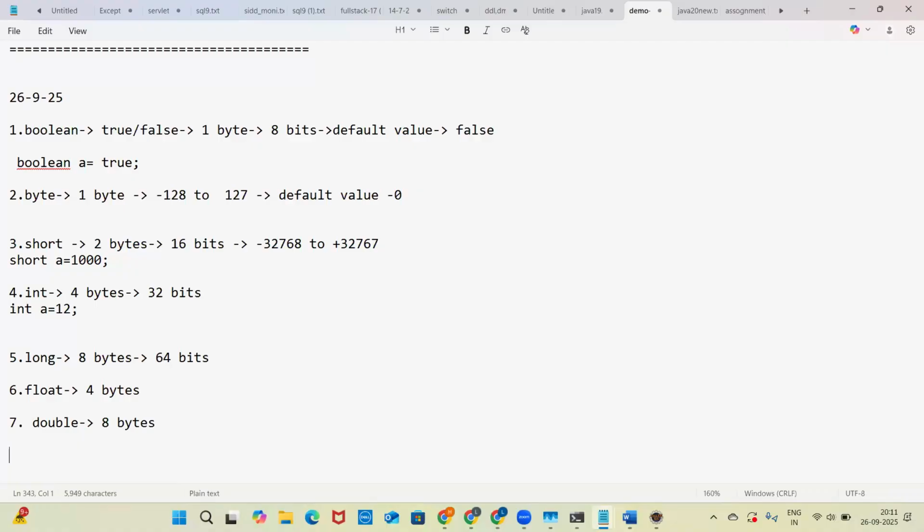Okay. So next, the character data type, that is the char data type. The character is going to occupy 16 bits. So when you say 16 bits, it is 2 bytes of data. It occupies a single character. So 2 bytes means you will be having 16 bits of data. So these are the data types and their storage capacity.